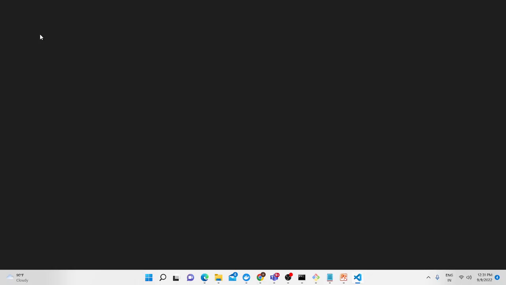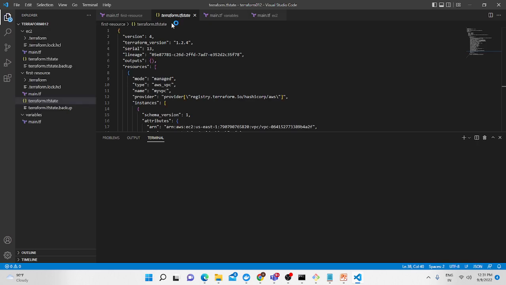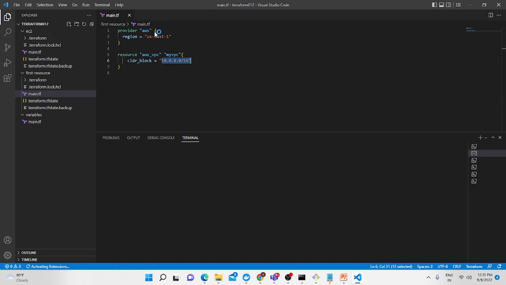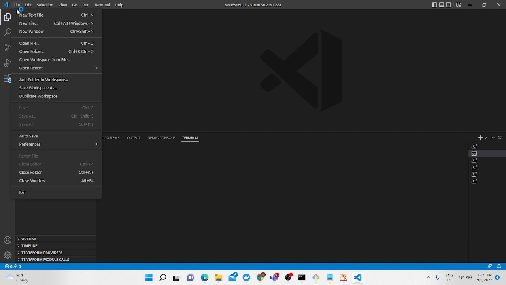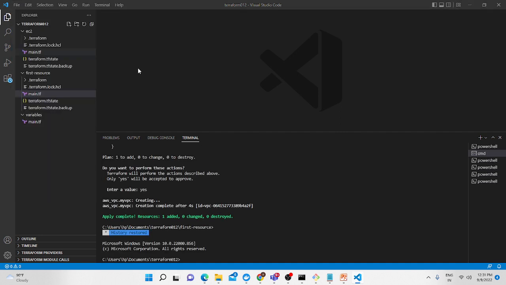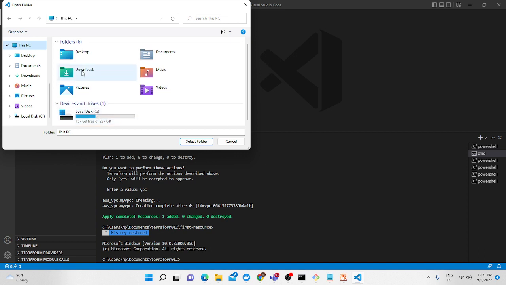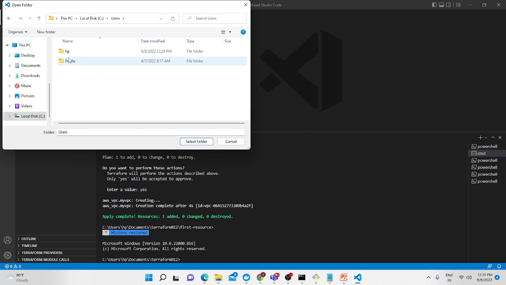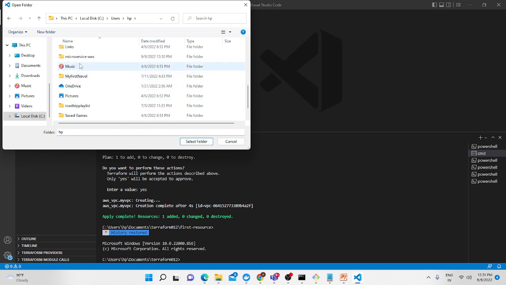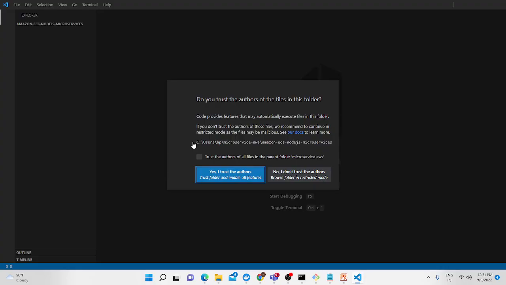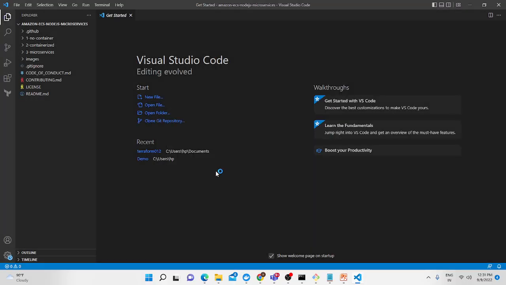I would go ahead and open a folder here, and that's going to be the microservices folder. So I'm going to open this up. Alright, so this is the entire code base.